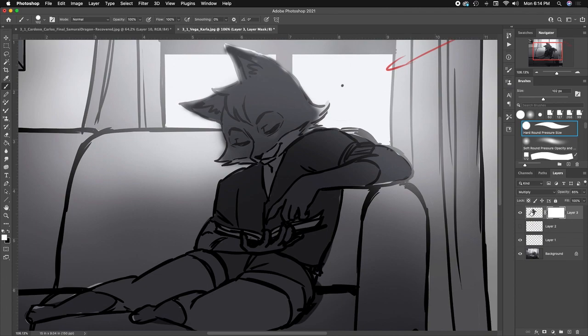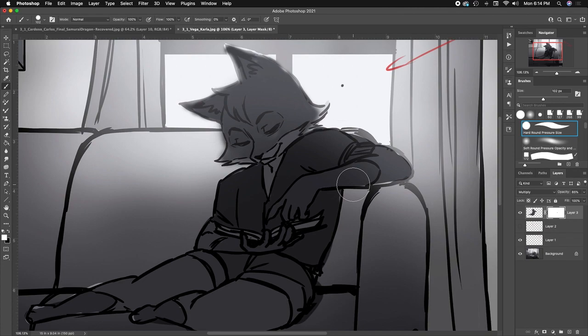So basically, using black, I could take away whatever is found within this layer, go back to black, and using white will bring it back in. So you're not permanently deleting or erasing anything. You're allowed to make a mistake and fix it later on.